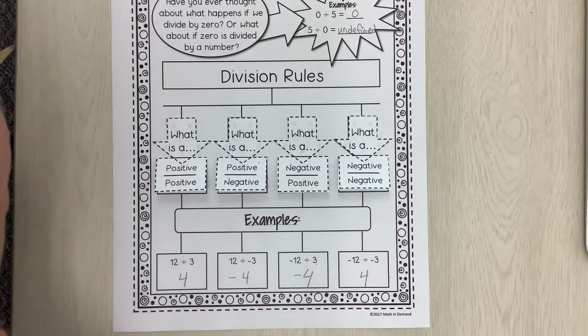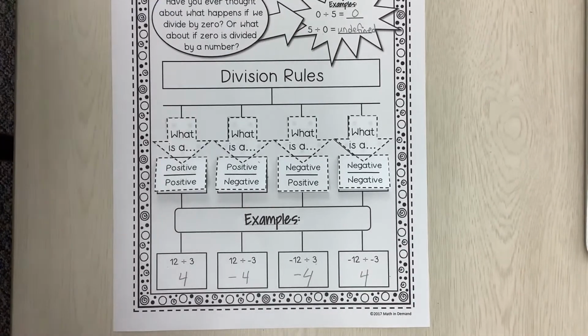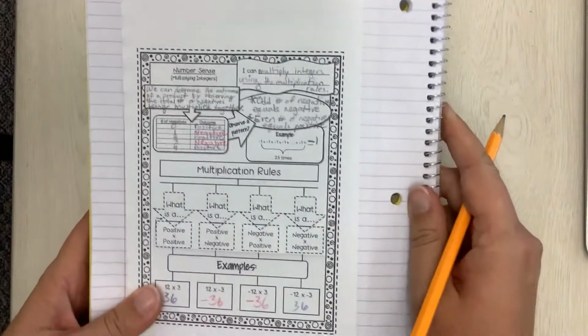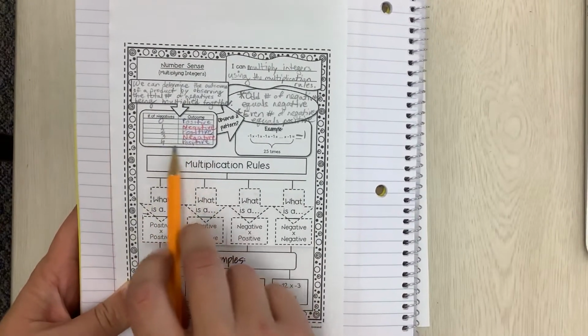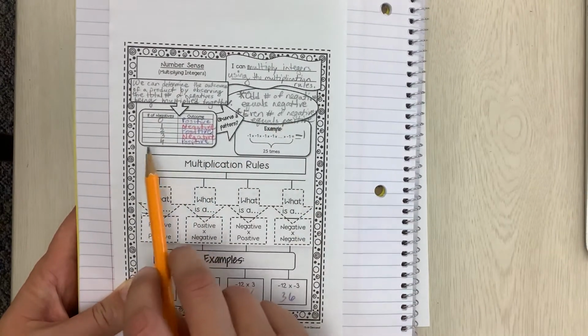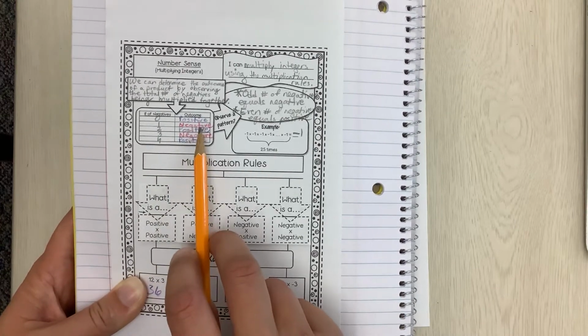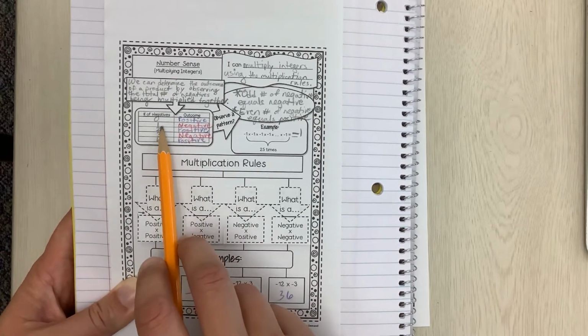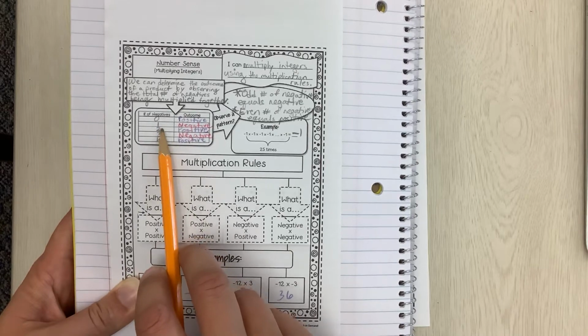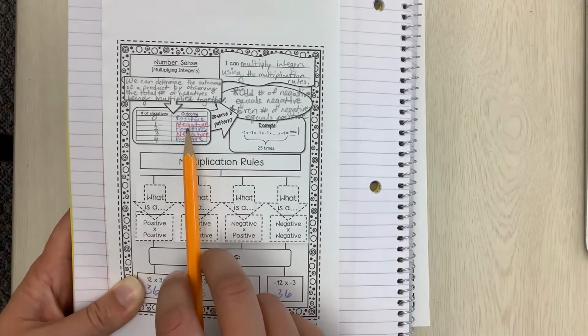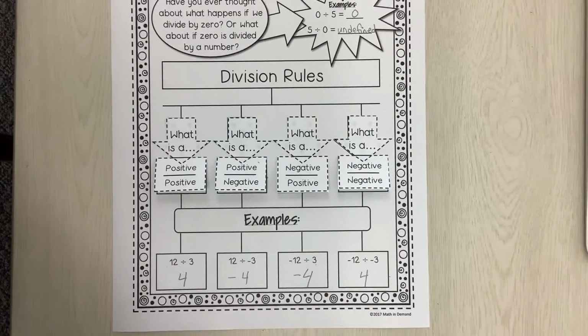I hope you remember from yesterday, we had our multiplication rules. And on here we talked about what it means. Odd numbers, so 1 negative or 3 negatives, end up being negative as their answer. But even numbers, so the 0, the 2, the 4, your answer was positive. It's the same thing today.